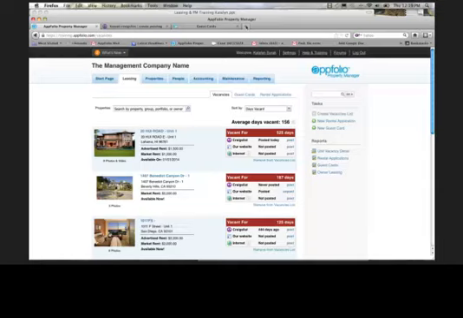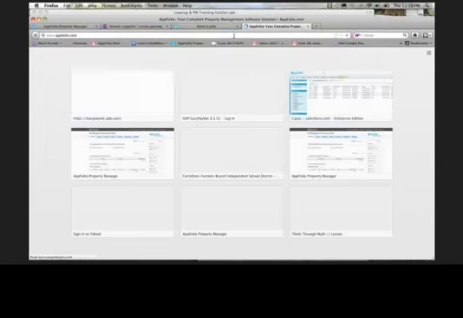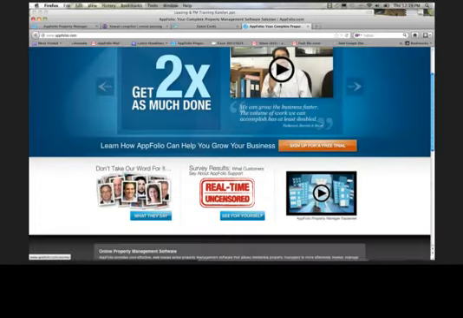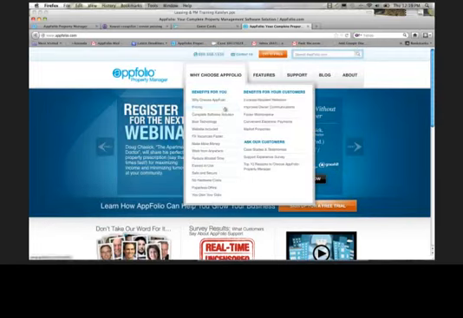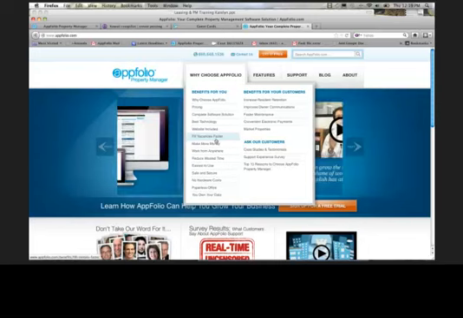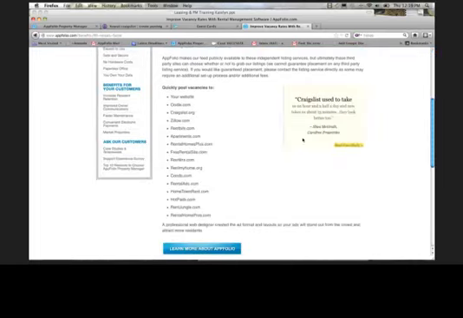And Appfolio has a list of other third-party sites that we post to, and you can find that on our Appfolio page. And this is a list of all the third-party sites that we currently send a feed of our vacancies to, and it will post there with that one click of a button.